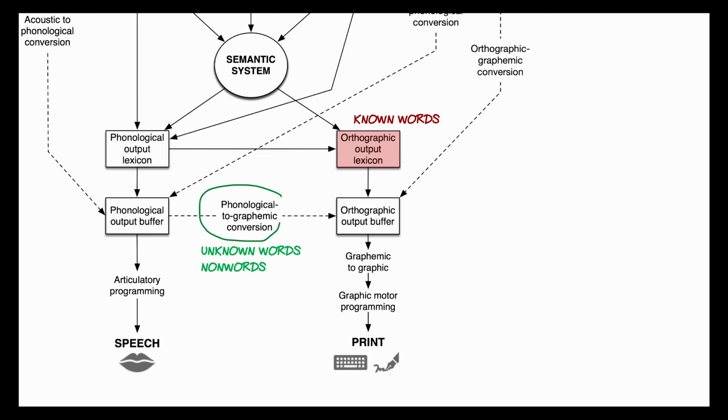In the case of damage to the orthographic output lexicon, you can't access those known words, so they're all processed through letter to sound correspondence. Once again, regularly spelled words will be a lot easier to spell, but people will struggle with irregularly spelled or exception words. In reality, if a word is really high frequency and it's irregular, like though, they probably will be able to spell that or come close because they're probably partly retrieving it and partly using this. But in general, irregularly spelled words are going to be spelled incorrectly.